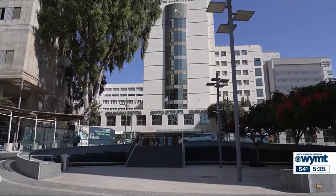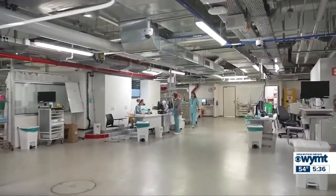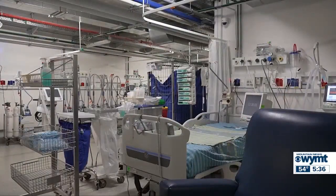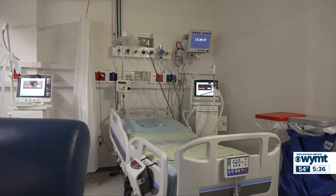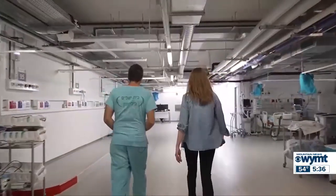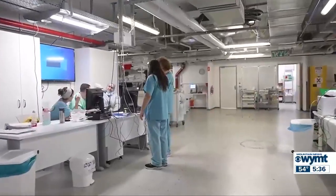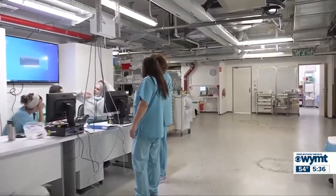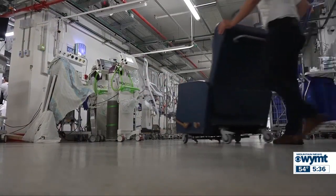Four floors underground in what was once a parking lot, Baylinson Hospital outside Tel Aviv has set up an intensive care unit with 32 beds. This is a war on a different scale. Obviously we can't foresee the future, but we have to prepare for the worst. Dr. Itai Ben-David says in this basement, patients can receive state-of-the-art care. Departments located on higher floors have been moved down here to provide continuous care if the area comes under missile attack.